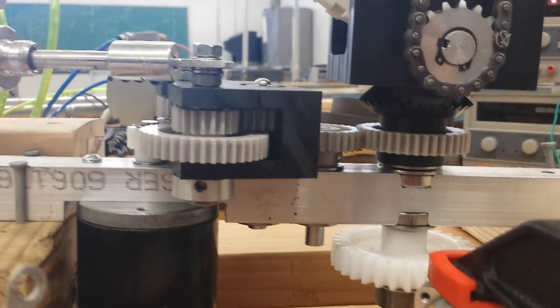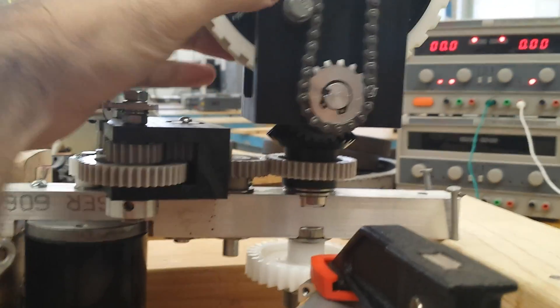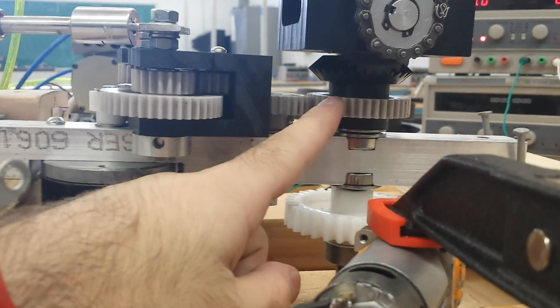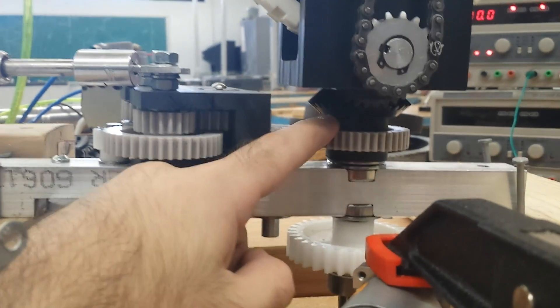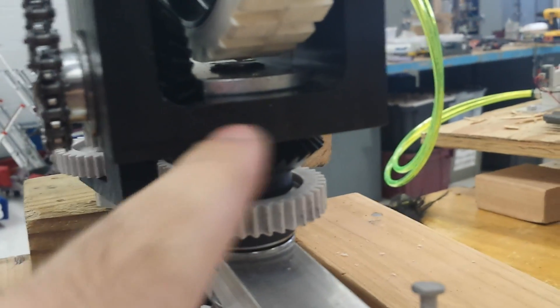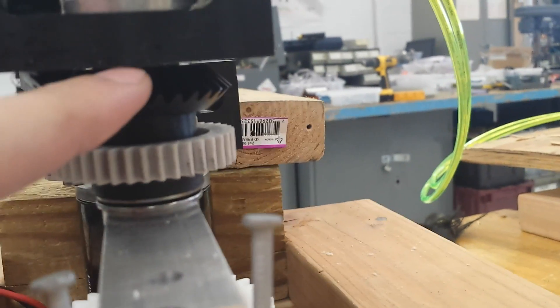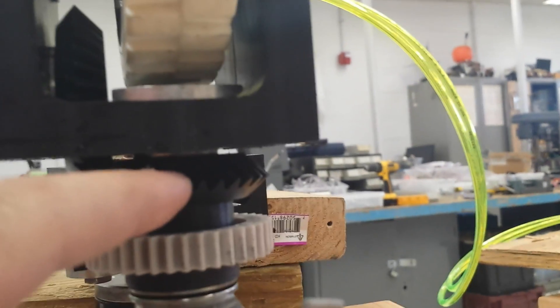Some of the concerns that people had was in the shifting, and I'll show you how that performs in a bit, and the cantilever on this axle. What we ended up doing was actually using a steel axle, so we're not really worried about it bending at all. As you can see, it's double captured with bearings on the aluminum. There's a half-inch bearing here and a half-inch bearing on the inside of the bevel. The way we actually interfaced it is we took one of the wheel hubs and attached it to this block. There's a coupler here that goes all the way down, plus a little bit extra — it's actually used for the spacing for this bevel. And then the bearing that's pressed inside the bevel rides on top of this hub.